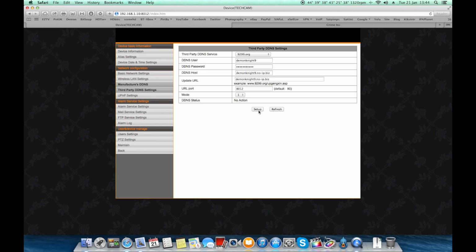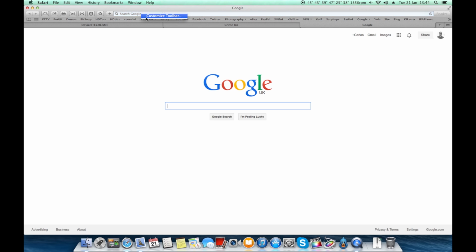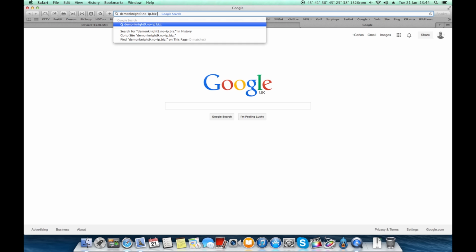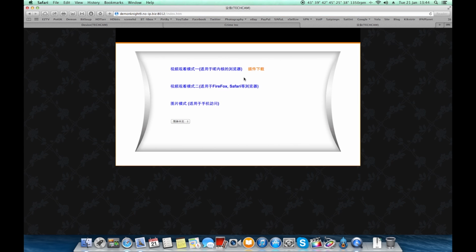Oh, yeah, there you go. So no action, that means that everything is working as it should. Just for testing purposes, I will go and put it here, and as you can see, I can go ahead and log in if I want to. And now I am accessing the camera from the outside.